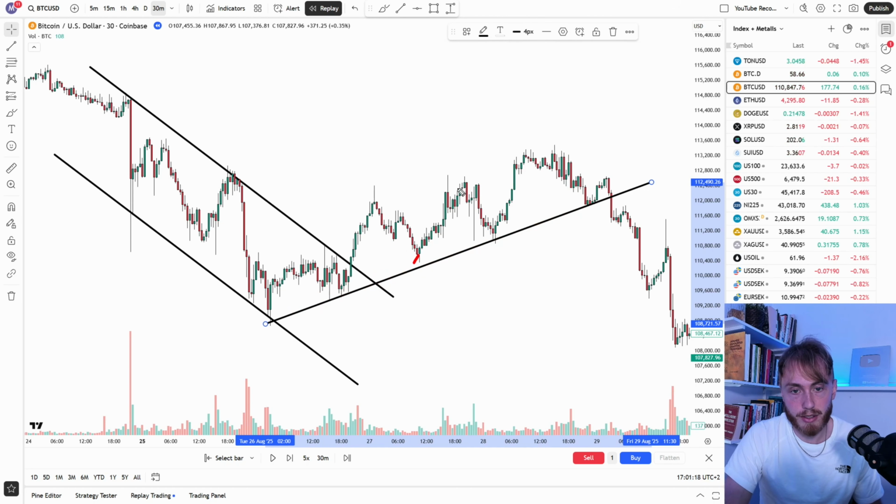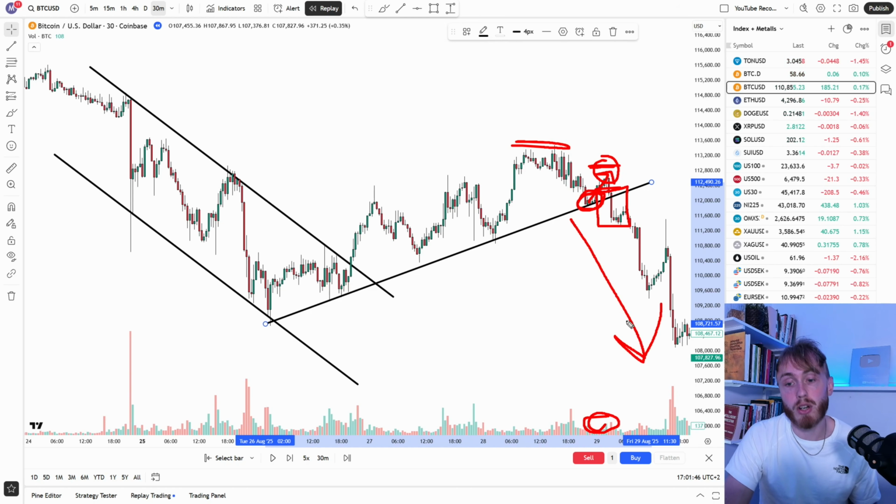The price pushed up, we came down, tested this trend line once again, we saw a new impulsive move, we came down, tested this trend line once again. But here you can see, first of all, the price started to hug the line a little bit. We didn't have lots of volume, and the next push up was very weak. Now we are starting to see some warning signs. We have a high, we have a lower high, and it was after this point that the trend line eventually broke towards the downside, and we saw a very strong move down.